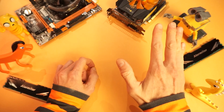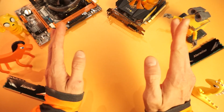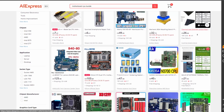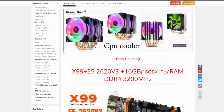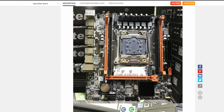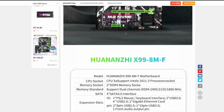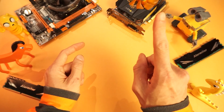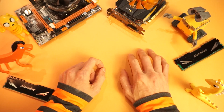I've had some, shall we say, mixed experiences buying cheap PC stuff from AliExpress. It usually goes one of three ways. Either 1, I get the thing and it works great and I'm happy because I saved some money. Or 2, I get the thing and it's kinda junky and it feels like it's barely worth the cheap price I paid. Or 3, I don't get the thing and then I have to go through the super enjoyable process of filing a dispute and dealing with a seller who assures me it's in the mail even though it's been like 3 months. And maybe I'll get my money back and maybe I won't, but hey, what are you gonna do, write a letter or something?